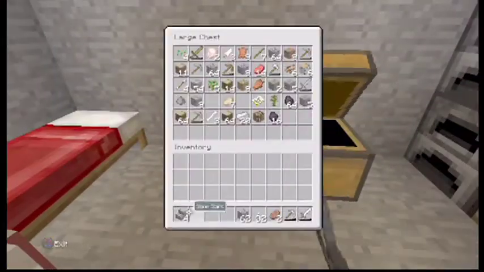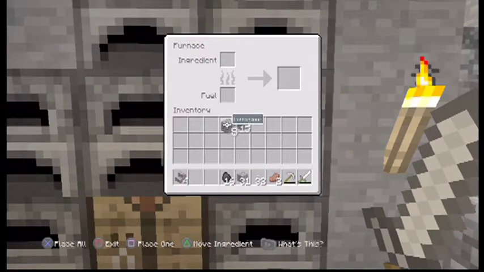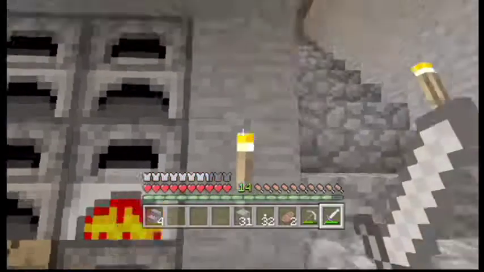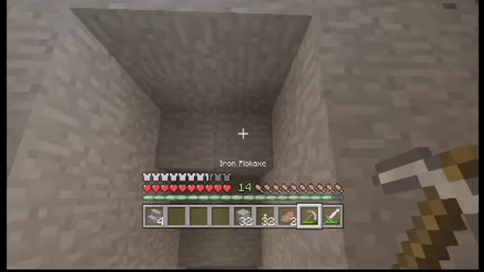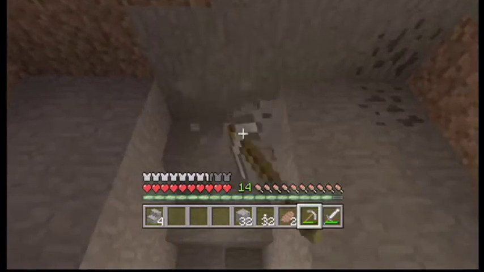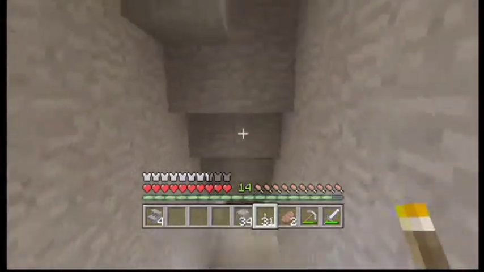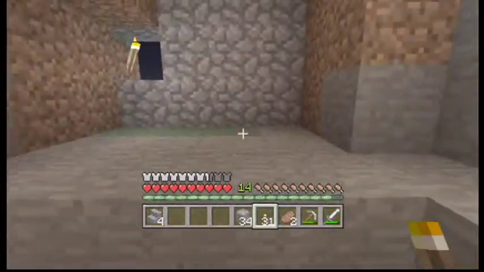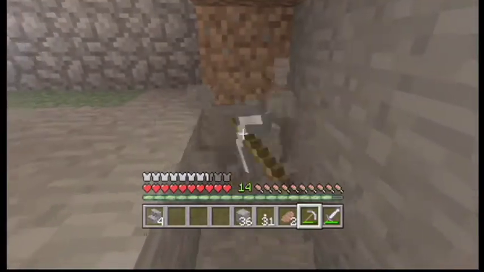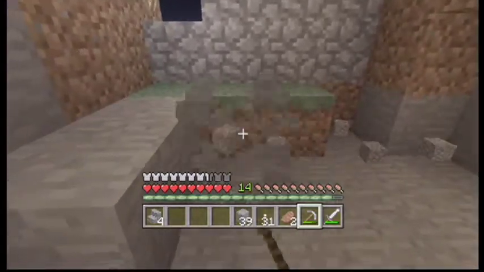Oops, too many. I'm gonna have to put some in the furnace here. Might as well do that right now. Alright, I need some coal. Let's go. I'll fix that later. And I'll put that torch. Boom. Boom. Yeah, that's nice. Yeah, let's just work here. Work around. Might need a shovel, actually, but make this look a lot nicer.